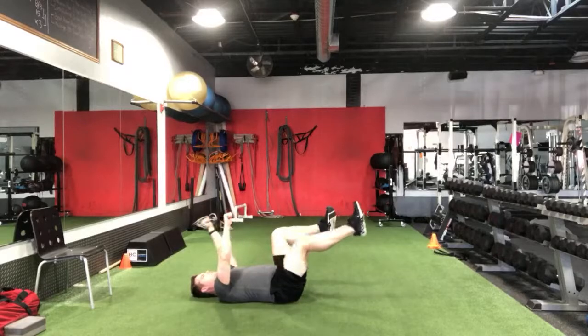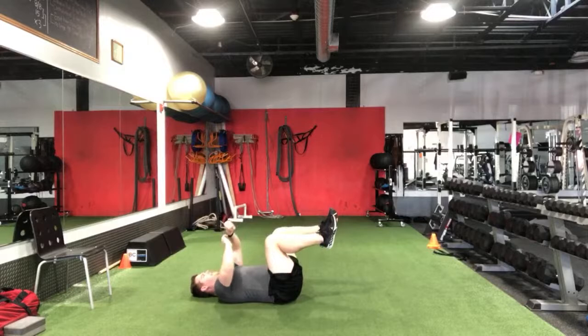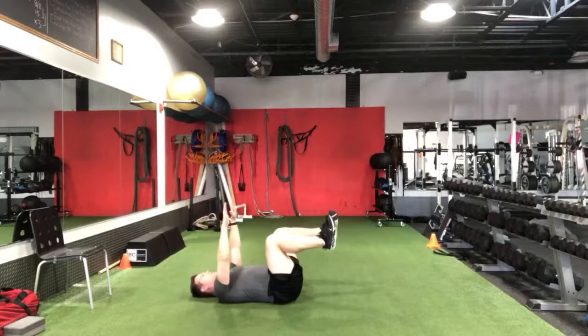Opposites now. Kick them apart, bring it back together. 30 seconds worth. Let's go right into it, guys, all the way. Right into it, let's go.